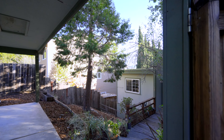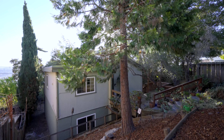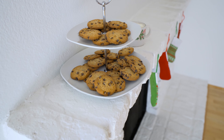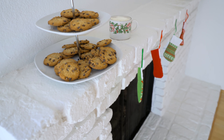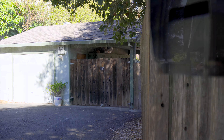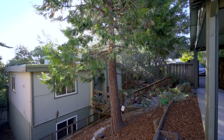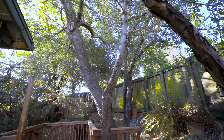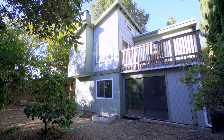Walking through the front gate you enter a secluded hideaway. It's outdoorsy, rustic, and yet modern. If you feel like you've been teleported to a forest retreat, it doesn't mean your cousin put something funny in the brownies. This cleverly designed home is on a quiet street in an area most people wouldn't guess exists. It's like a cabin in the mountains without leaving the bay. You might as well be in Lake Tahoe.